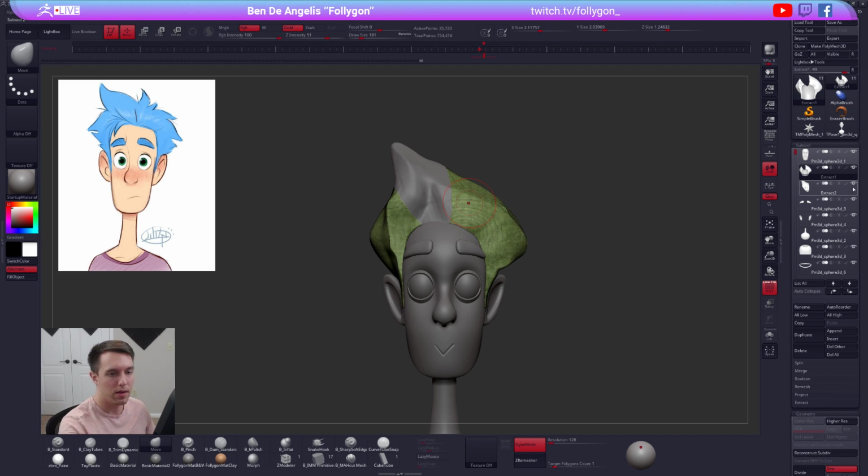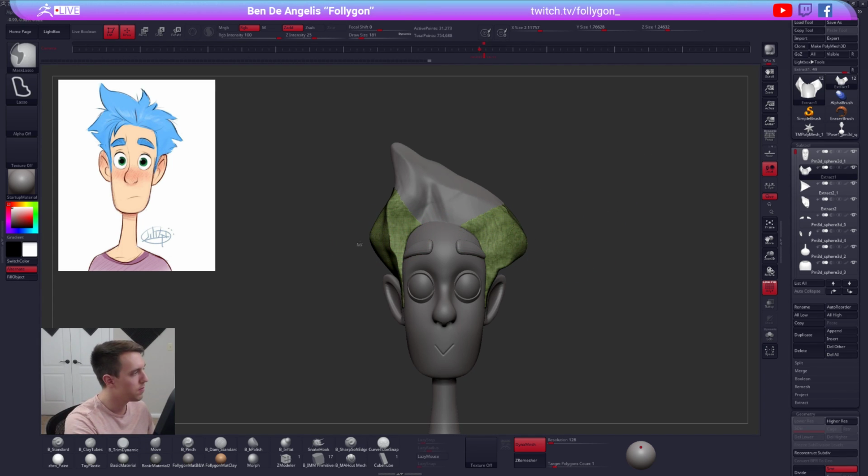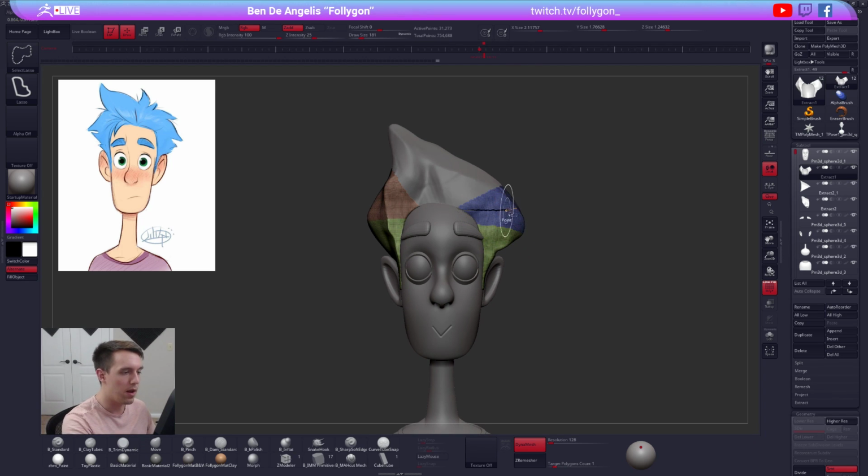And then the next one here, this is all like one or two separate segments, so maybe we can do two separate ones here. That's probably fine. Do the same thing, split that off. Do the same thing over here, and we'll just try to do this quick. I don't think we're gonna have enough time tonight to sculpt up this entire hair, but we'll be able to have a good start here for the process so you guys can see what's going on.